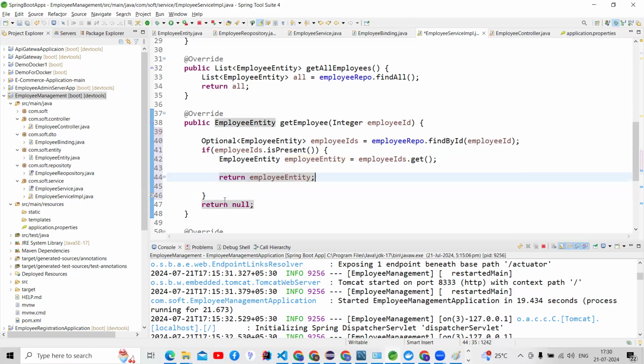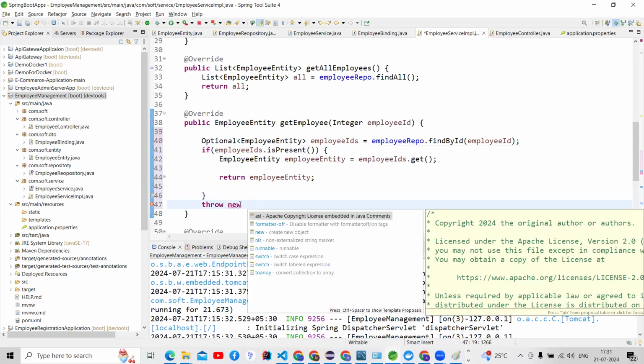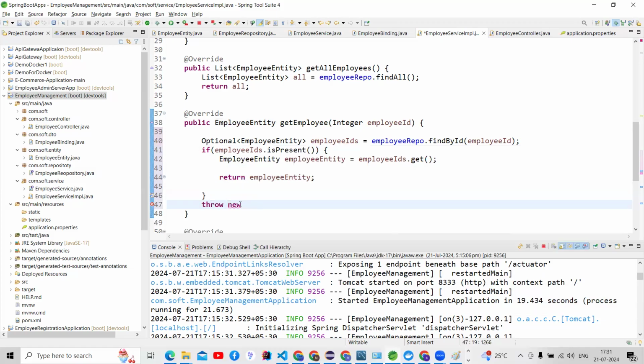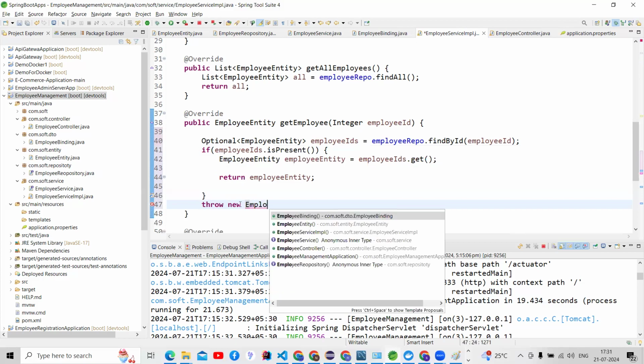Done. If the ID I'm passing has no data available, then what do we throw? I'm going to use throw new employee entity exception.